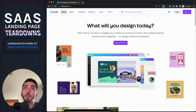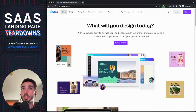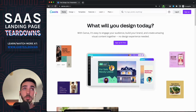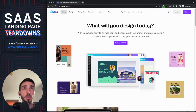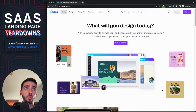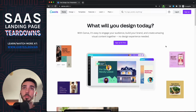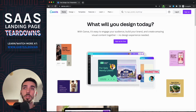So what they do really well at the beginning is they show very visually how the product works. They show that you can collaborate. They show you can easily edit things. And that's exactly what people want to see, right? At the same time, they're also showing different use cases. Personally, I would have an Instagram logo or something like that to show that, for example, this is a social media post. I would show print type of things, because they also do that. They have a service for that. So I would show more and more use cases of how they can use it, right?